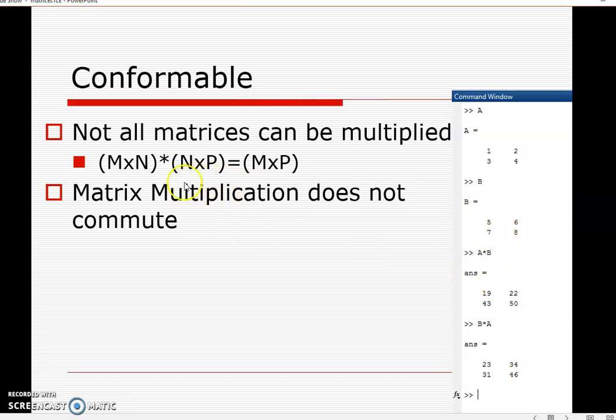But notice that some of them, if you swap, are not going to be the same size. We say they're non-conformable, or even if they do, A and B, you want to work out different. This is maybe for some of you the first mathematical operation you've seen that doesn't commute. Matrices in general don't commute under multiplication.